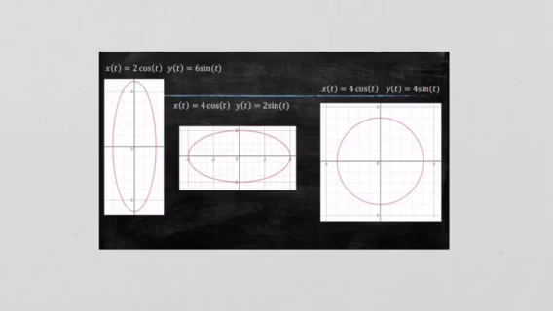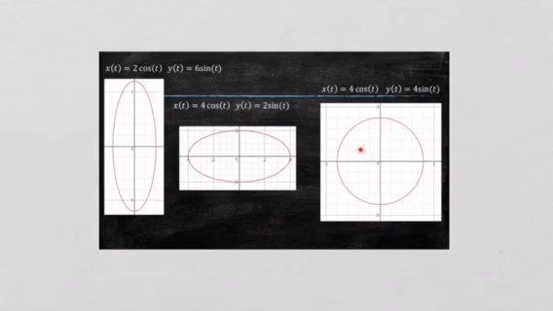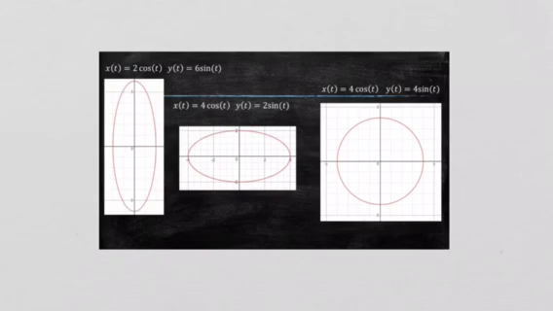Looking at a couple of examples: a semi-major axis of 6 and semi-minor axis of 2 gives X equals 2 cosine T and 6 sine T. A semi-major axis of 4 and semi-minor of 2 gives another ellipse. When both axes are equal to 4, that just makes a circle of radius 4. The amplitude always tells you how far to stretch in the X and Y directions. That is it for this worksheet and day 1 — you should now be able to work on your problem set as guided in the Google Doc.